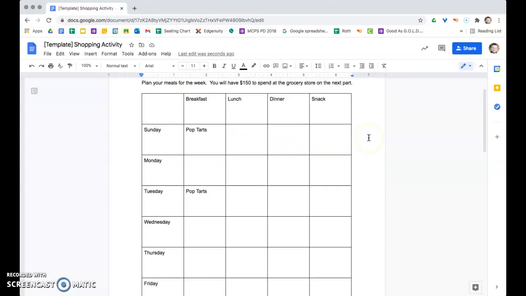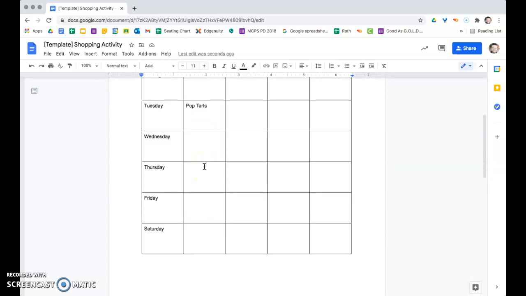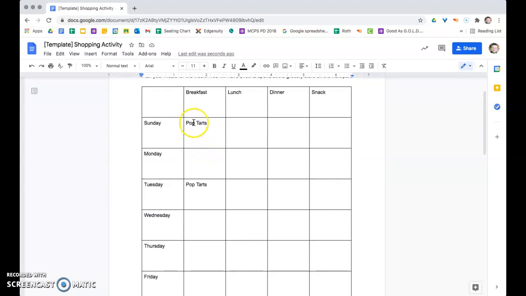Now, there's a couple rules when you fill this out. First off, you cannot repeat any item or meal more than 2 times. So if I put Pop-Tarts on there twice, that's all I got. Got to come up with something different, okay? I know it would be really easy to just put Pop-Tarts and just autofill all this, but I'm not going to let you do that. You're not going to eat the same thing every single day, every single meal. So, keep that in mind.